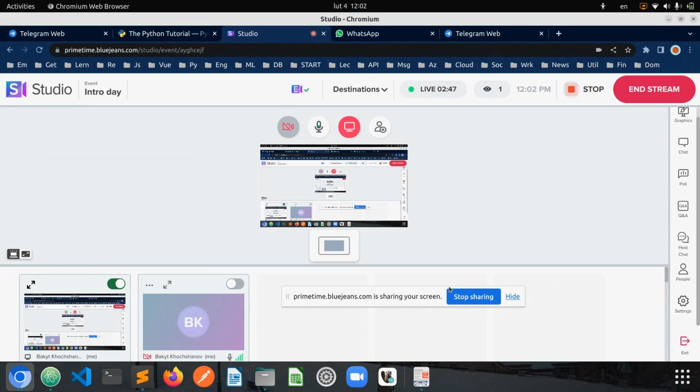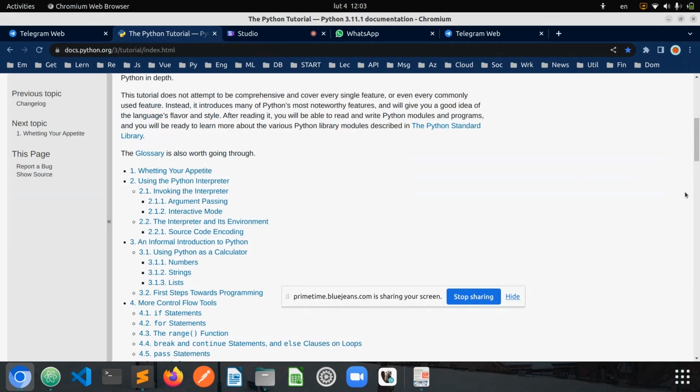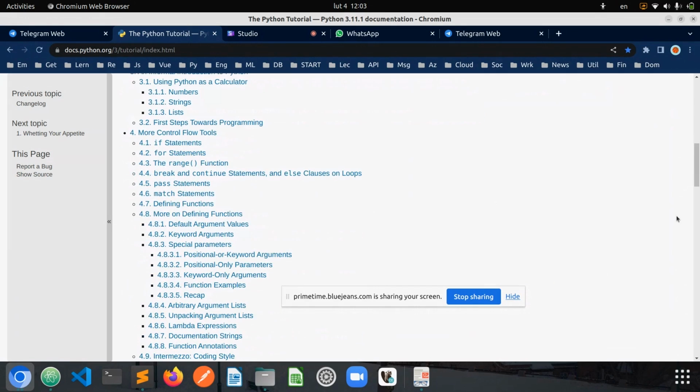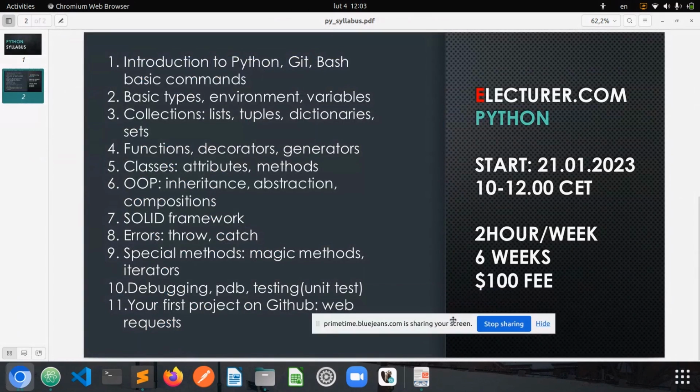Let's start our lecture. So I guess there are 3 to 4 people now on the website. And today we'll make an introduction to this course that will run for about 6 weeks. And we will start with Python tutorials on really basic syntax construction and the basic variables and functions of it. And first, let me show the program that we'll be going over.